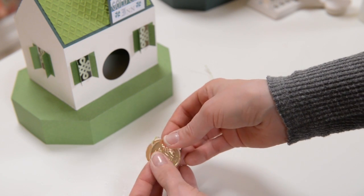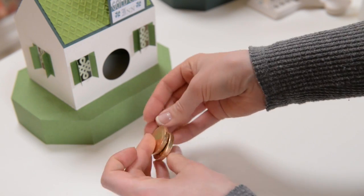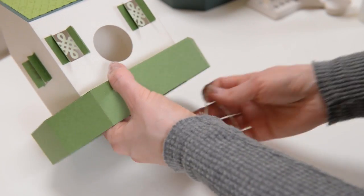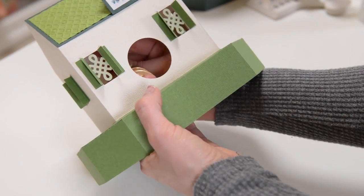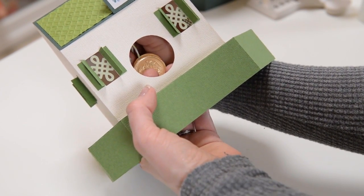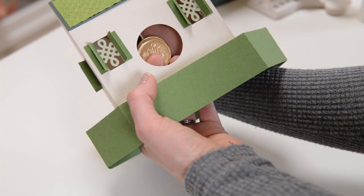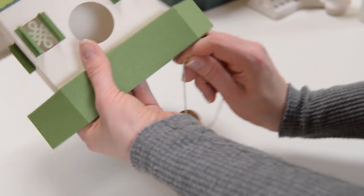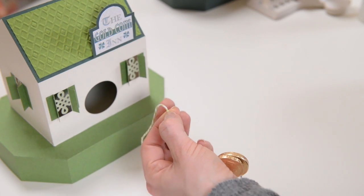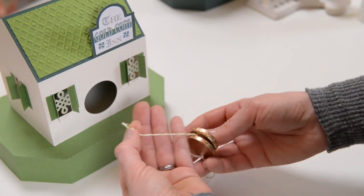You can put them flush exactly with each other. I think it's kind of cute if you can sort of see the other one behind it, but whatever you want to do is totally cute. And then you just want to kind of position it so that it's hanging sort of right in front of the door. And I've got up inside the roof, I've got my thumb with my twine kind of feeling exactly where I want to affix it, and that would be right here. So I want to put actually just some tape right here. So I've just got some Scotch tape. I'm going to stick some on there and I'm just going to pop it right up inside the roof.